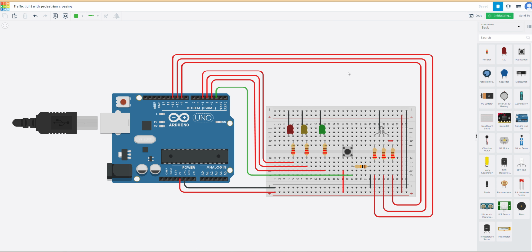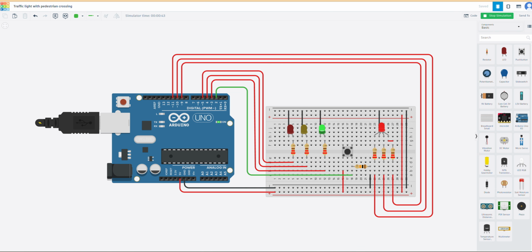Now this one is really similar to the other one. The only difference is that we have an RGB light that indicates if the pedestrians can cross the street or not. So here, the RGB is in red, which means that the pedestrians cannot cross the street, and the green light is on, so it means that the cars can keep driving. But if I push the button, this will stay on only for 5 seconds, then this one will stay on for 1 second, and this one will turn red. When this one turns red, this one turns blue, which indicates that you can start walking. And then it will start blinking, indicating you that you need to walk a little bit faster because the time is over. And that's pretty much what it does.